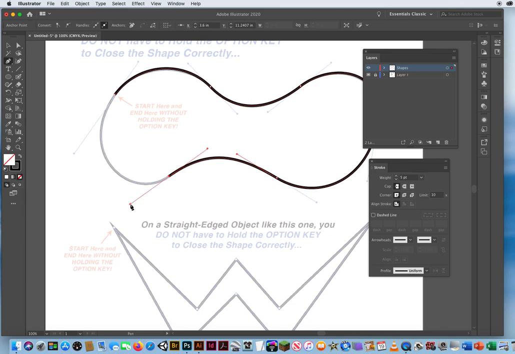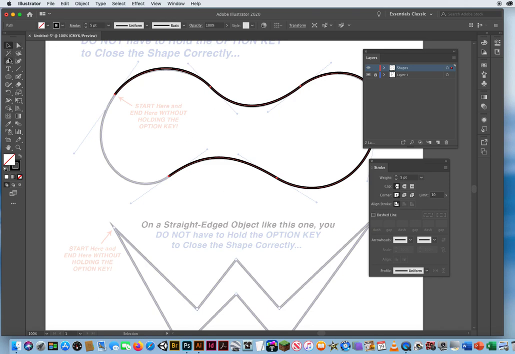And let's say you're in the middle of a drawing like this and you get a phone call or you just have to go to the restroom or just take a break or whatever. You take your arrow and you click outside. You've got an unfinished piece of artwork. If you ever do that, which is fine, and you come back 10, 15 minutes later and you're ready to finish, what you have to do is take your arrow, select the line that you drew, just click and drag anywhere on it so you see the anchor points.